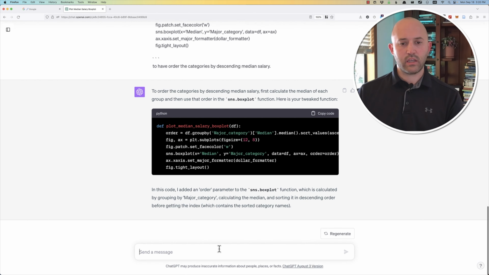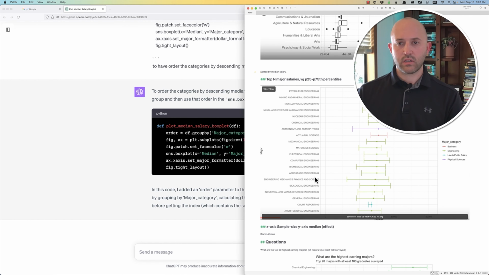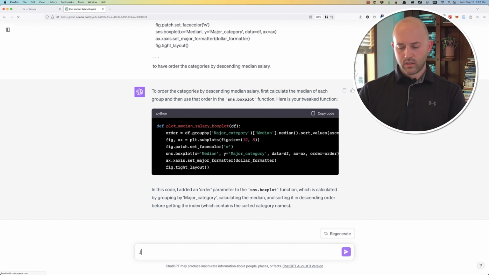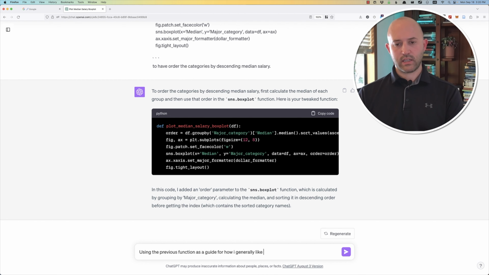So I'm going to say to do the same thing as before. Using the previous function as a guide for how I generally like to organize my plotting functions.